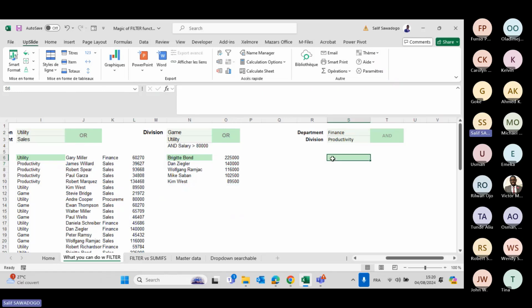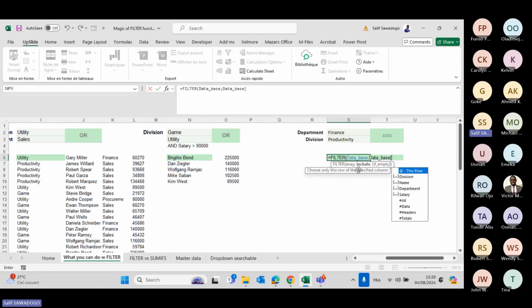At the same time, you can do the lookup in two different columns with the AND lookup. For example, we can use the filter again here. Take my database and include people that work in the finance department. Take the department column equal to this, and yes, okay, I should use brackets here.